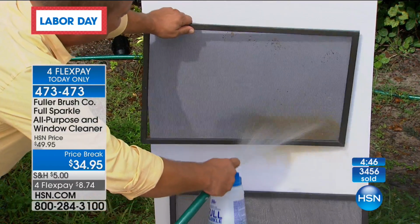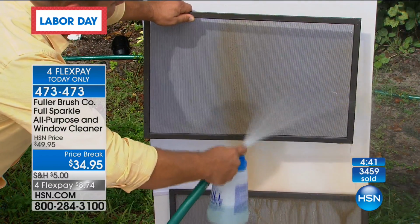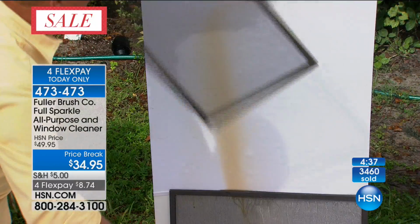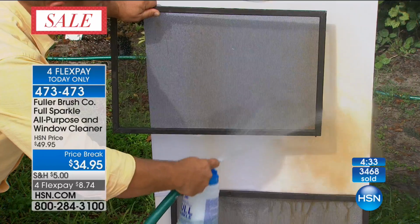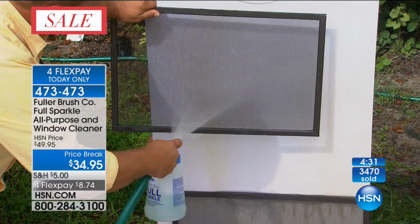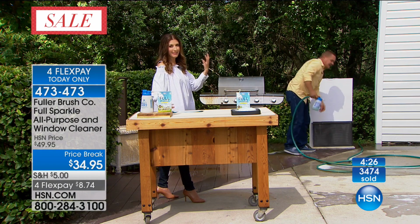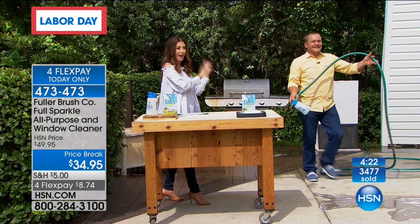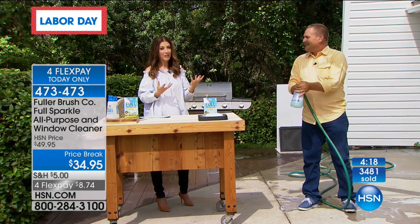It actually blasts the dirt, the grime, the bugs, the cobwebs, all of that pollen that's been floating around. And maybe you live in an area where there's been some construction going on. You get a lot of dust blowing around. John, if you live in the city, I lived in New York City. Yes. You get black grime, you get soot, you get pollution, you get anything and everything that's flying around. If you live in a city, you know just from looking at the dust on your windowsill how dirty your screens must be. Plus, they're catching all of that on its way in.